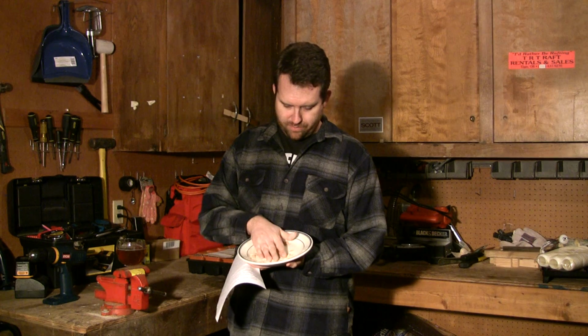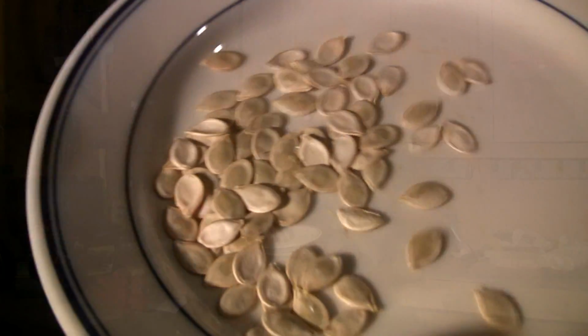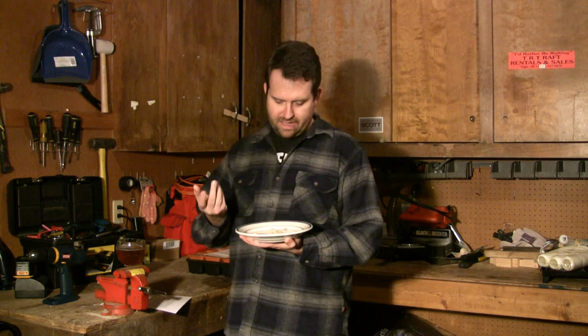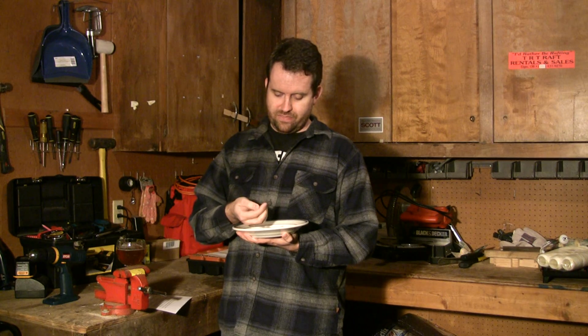You probably can't see it too well, but one of the things that I noticed about these seeds is that some are darker in color and some are lighter in color. And the ones that are lighter in color are just totally empty. They don't have any flesh or any seed inside of the husk here. So I cut open a dark one and a white one, and the dark ones seem to have a little seed inside, and the lighter colored ones, the white ones, don't. So I'm probably only going to plant these darker ones, and I'm just going to give it a shot. I'm going to plant it, see if I can get them to germinate, and if I can, I'll try to raise them up, and I'll transplant them out into the garden at some point, and see if I can't have some more acorn squash.